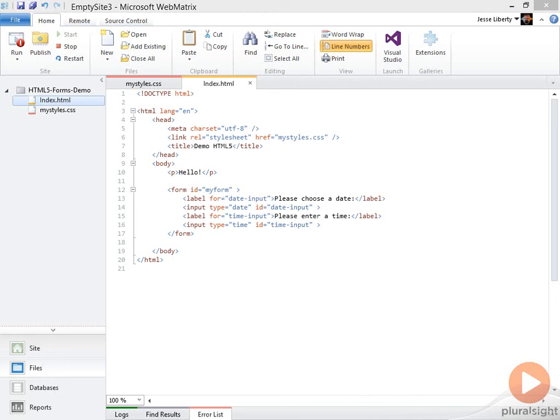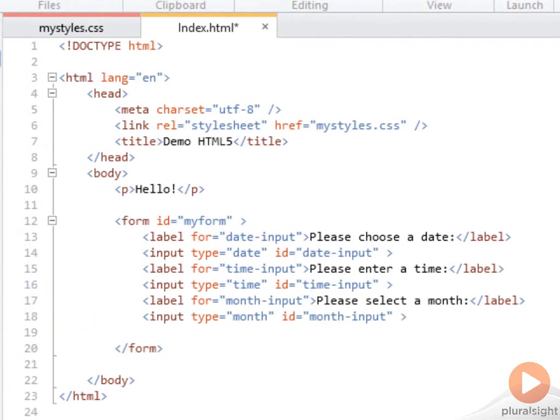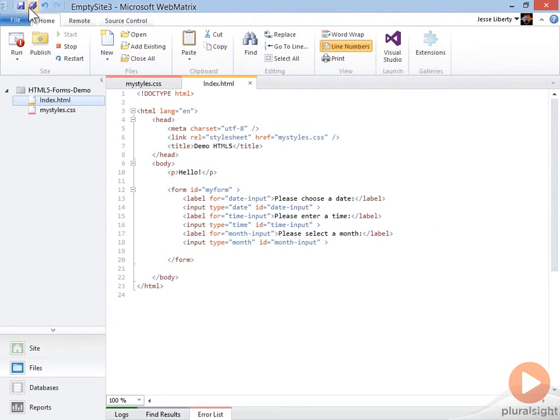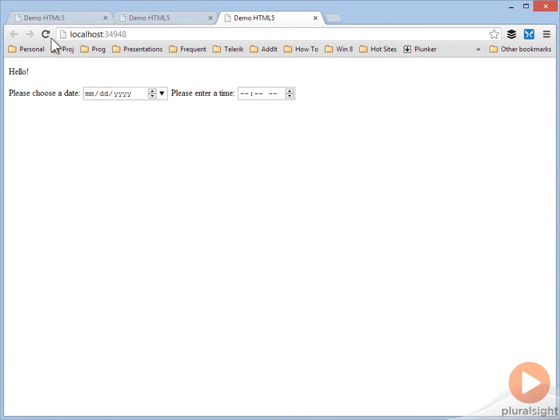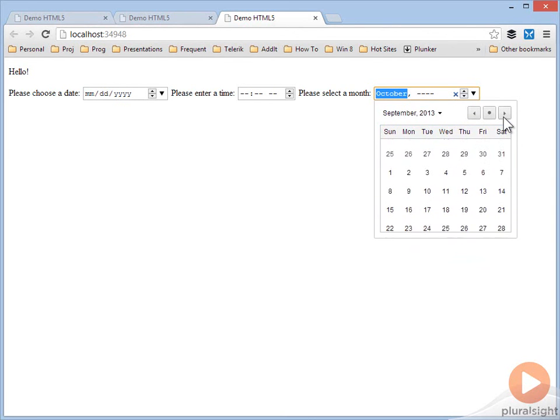Two other types that can be very useful are the input type of month and the input type week. Let's start by looking at the input type of month. We'll save the page, bring the Chrome browser back, and since it's already running, we can hit refresh. And here we have our prompt, please select a month. And you can see that you can type J and have it jump to the month that you want. You can use the up and down arrows to pick through the months, or you can use the drop down and work your way through the months till you find the one you want.